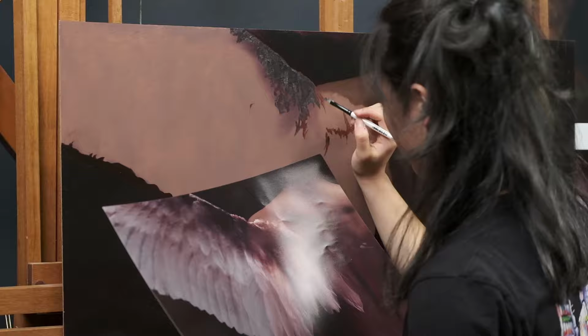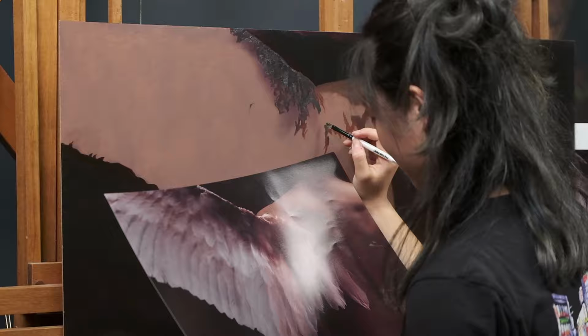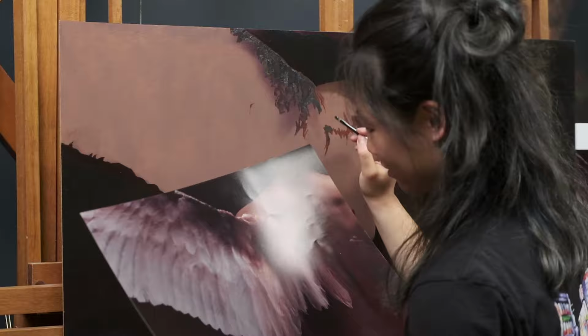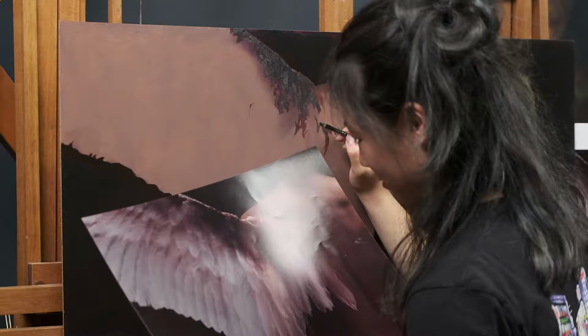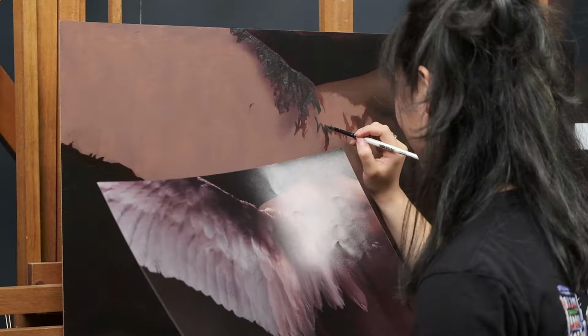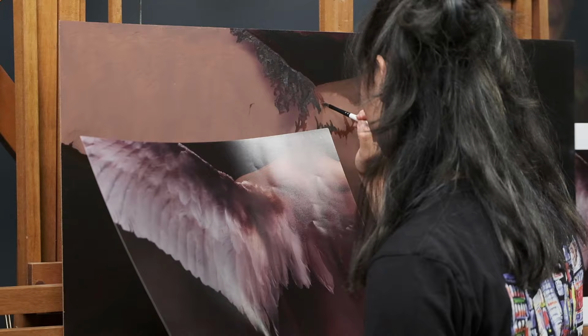Here's a question from Eddie. May, do you get carpal tunnel or repetitive strain injury after a series of long sessions at the easel? Not yet. However, earlier this week, I did a very large transfer for 6 hours straight, so that wasn't fun. My hand was definitely sore afterwards, but by the time I went to bed, it was fine. That was my fault. I shouldn't have done it in one sitting. But I wanted to get this part of the painting done within one day, because I think of stuff in days, not in hours. Which is good for moving stuff forward, but it's also bad for your wrists if you're doing a transfer for 6 hours straight.